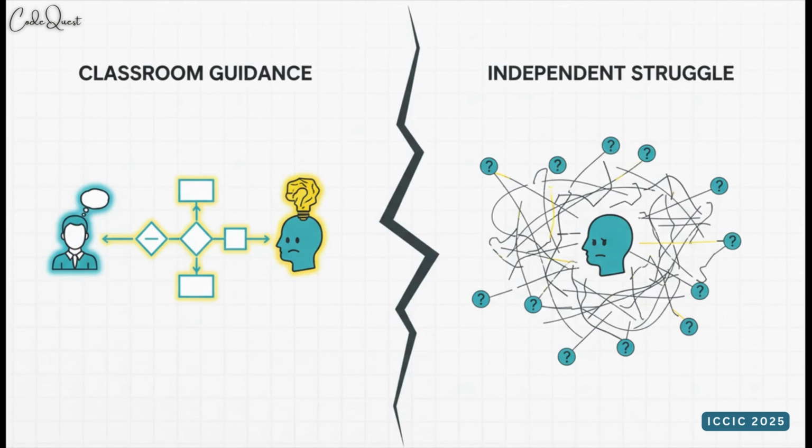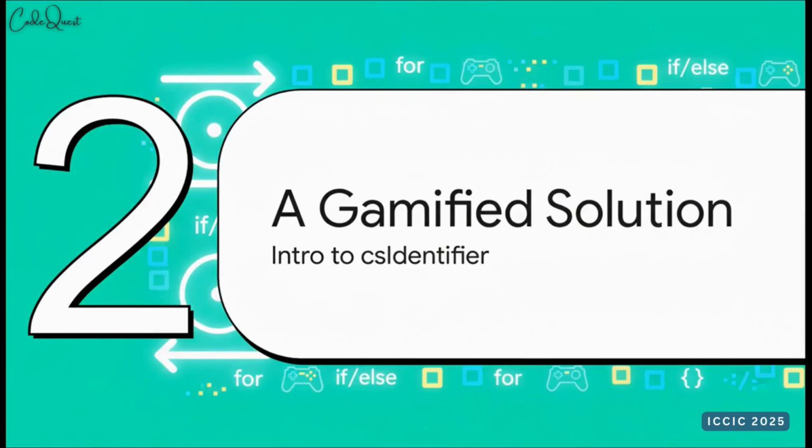Okay, so here's the problem in a nutshell. A lot of students really struggle to use programming logic by themselves. In class, with a lecturer guiding them, it's one thing. But when they're alone, that support just isn't there, and they get stuck on the basics. So how do you fix that? Well, that brings us to our next part, a gamified, guided solution.